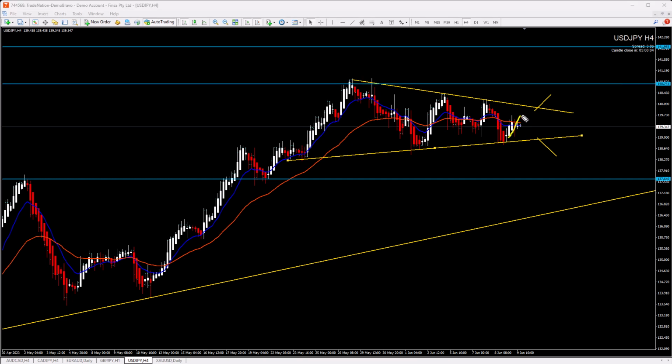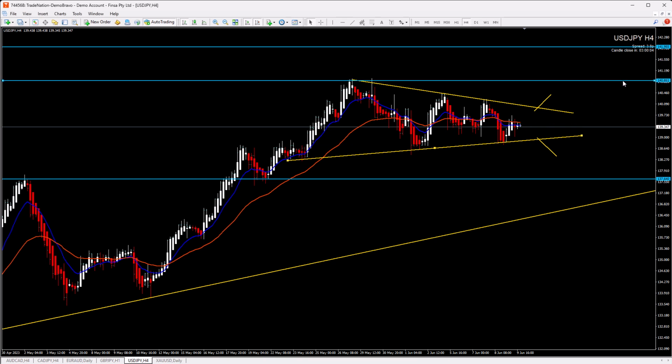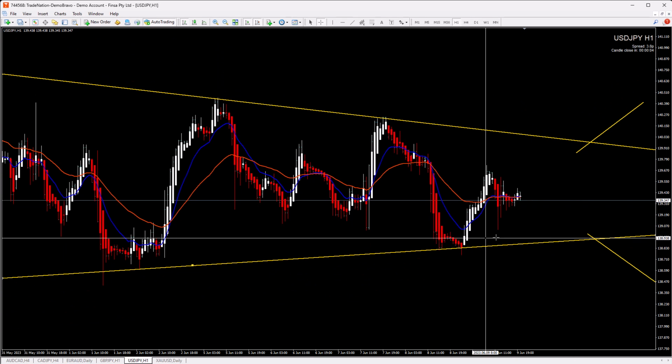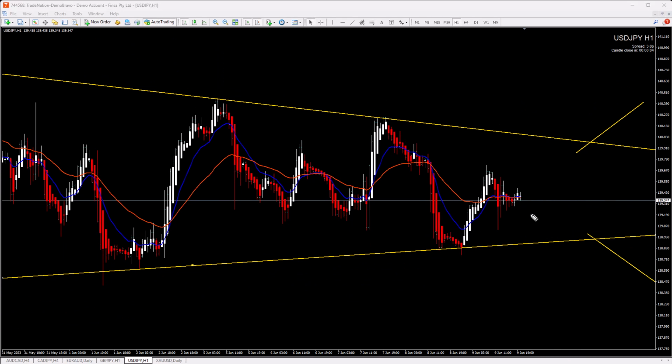So it will still be nice to see that price struggles, and then we have a breakout, because then our targets are big enough. Yeah, but keep in mind, yes, because sometimes the price is breaking and then it's making this bigger retracement. We will see. Right now it seems like this, so we wait for breakouts, or if you like, you can trade in this zone here, but of course keep in mind that we are in the wedge, so ideally you want to see the price here and then buy, or here and then sell. In between, you see, it's quite difficult sometimes.